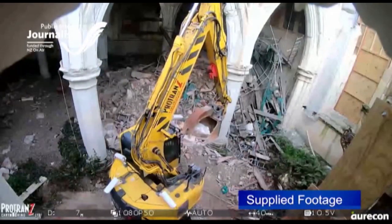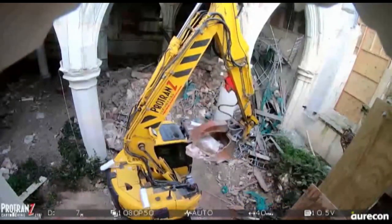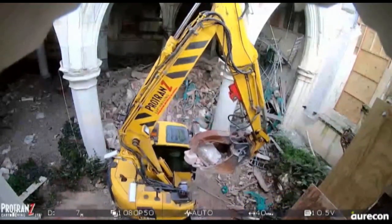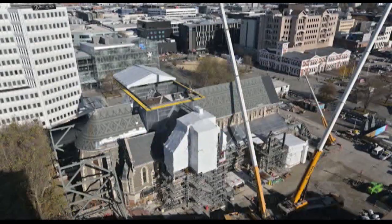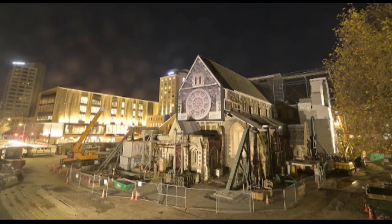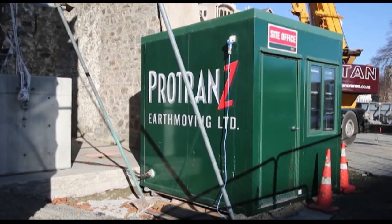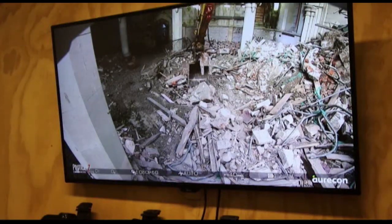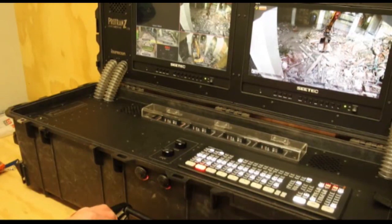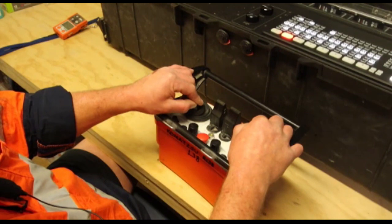Gently does it. With only centimetres to spare on either side, this operator of a remotely controlled excavator carefully manoeuvres his 12-tonne machine as he delicately removes tons of debris and bird guano from the inside of the earthquake-ravaged Christchurch Cathedral. This remote setup allows the operator to work from a small porticom located just outside the main cathedral site in Christchurch's city centre. That ensures he's safely distanced from all the dangerous risks found inside the decades-old debris zone.